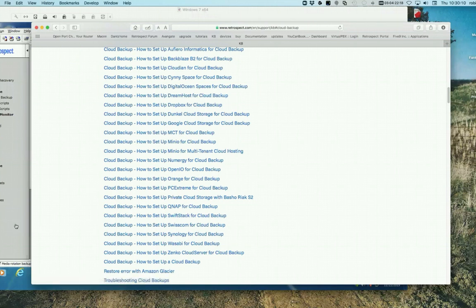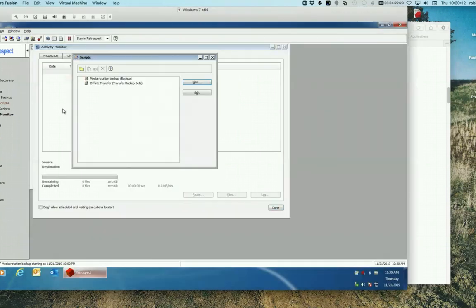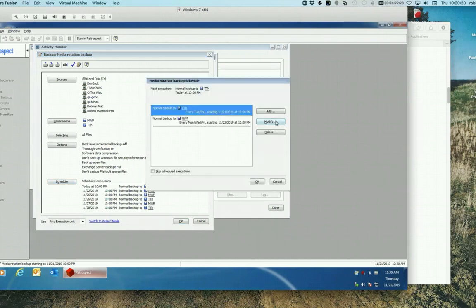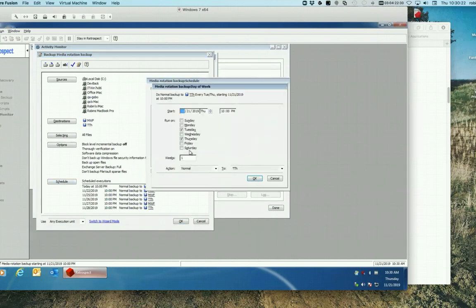And another question was, somebody had missed how you assign the different script schedules to different destinations. Well, when you're going into the schedule and you're looking at the backup script, the key is the script needs to have multiple destinations. And once it has multiple destinations and you're inside the schedule, there's a drop-down menu over here where you can specify what destination you want to use on what days of the week. So if this script had 5 destinations, this drop-down menu would show all 5 of those destinations, and I could pick which one I want to use on what days of the week.